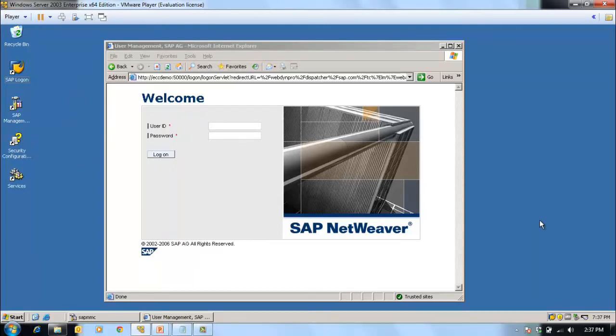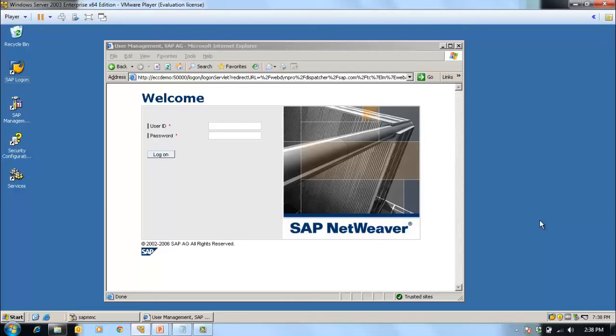When we logged in, you saw this ECC ADM, that is the SID ADM user. So if you log in through the SID ADM user in the config tool, you do not need to provide the user ID and password. Basically you can call the config tool only from the SID ADM.